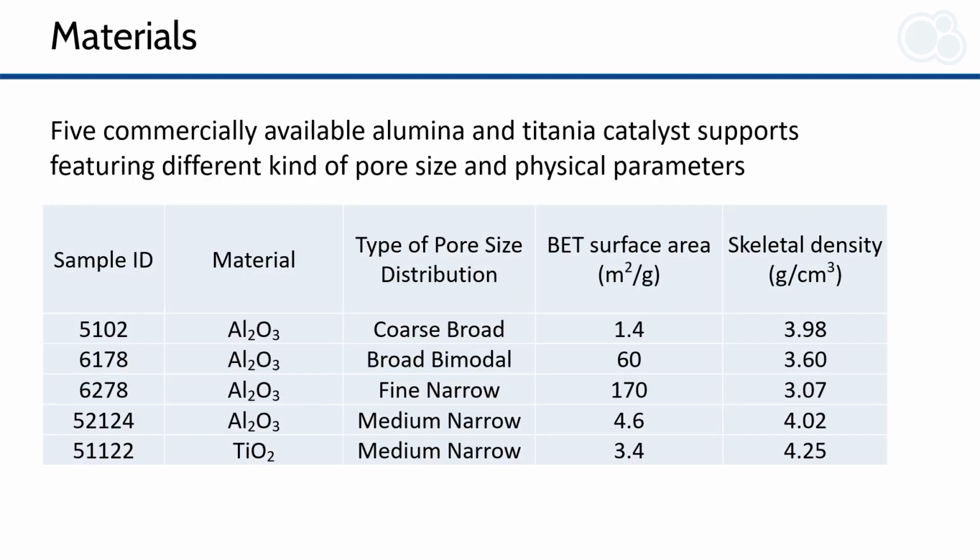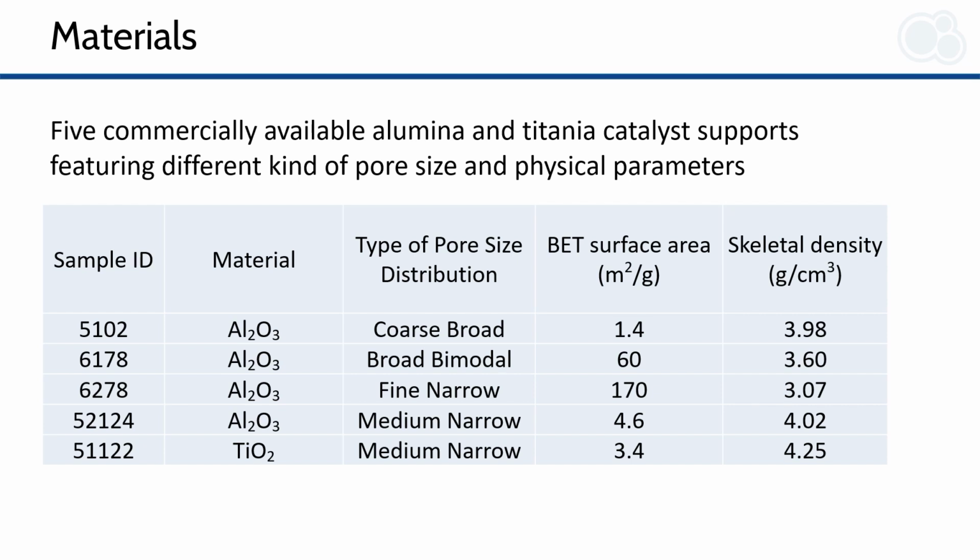For this work, we selected 5 commercially available catalyst supports, 4 alumina and 1 titania, with different pore size distribution types. Note that similar analyses can be performed with pharmaceutical tablets, EV battery electrodes, soil and rock samples, basically any material with a pore structure consisting of pore cavities filled through smaller pore throats. Such pore structures are common when the porous material is manufactured, industrial or natural, by the compaction of powdered material.